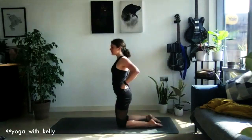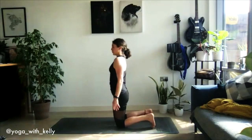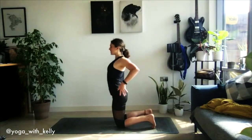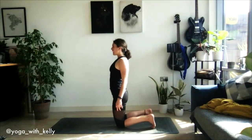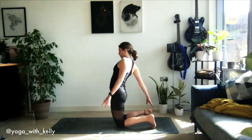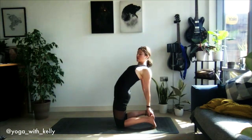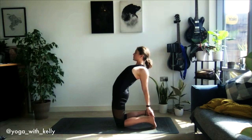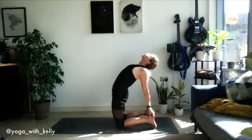Inhale, lift the sit bones from your heels. Tuck your toes. Draw the shoulders up towards the ears and slide them down the back. Let's create a little bit of space in the upper back first. And then from here, we're going to take the right hand to the right heel. When the left hand follows, the fingertips touch your heels. Option to stay here. Option to drop your head behind you.